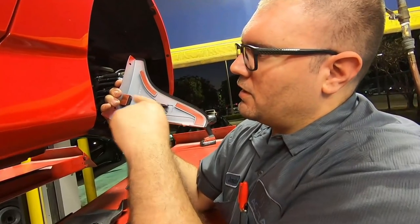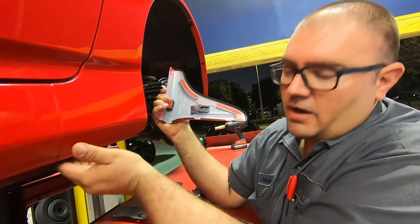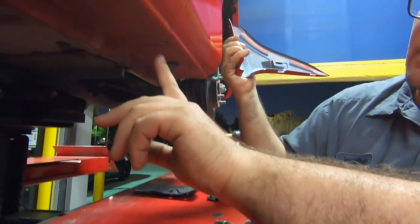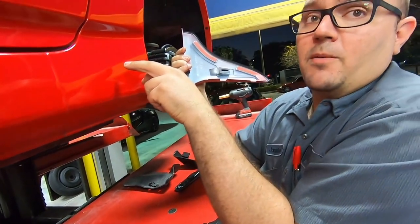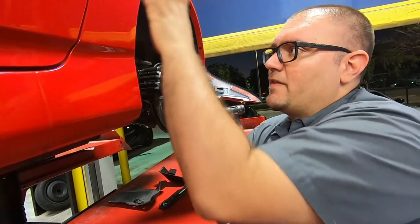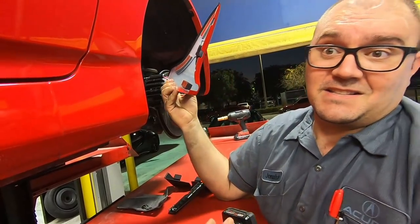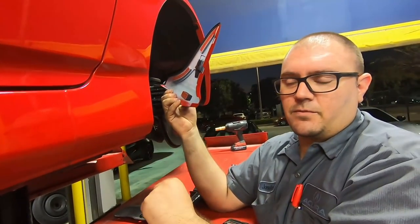drill a hole and put a clip here in the middle of this. Now, underneath the car, I understand there is another hole that goes here, which we've already done the pilot hole, and there's another one that's supposed to go here. That's a pretty big commitment to drill a hole on the side of the car. If you wanted to get rid of these, or they fell off, it's discontinued, you can't replace it. You got a fat old hole in the side of your car in a visible spot.